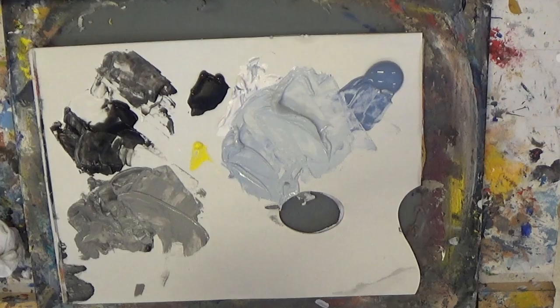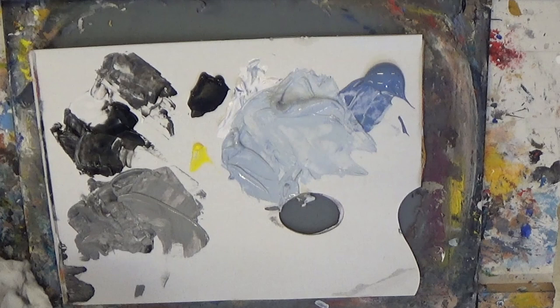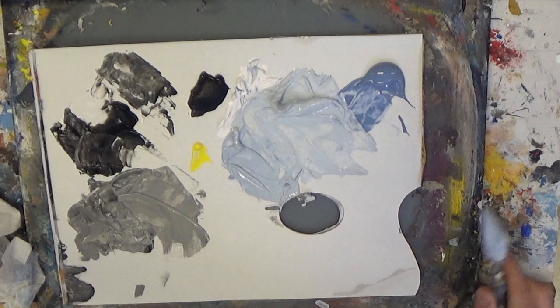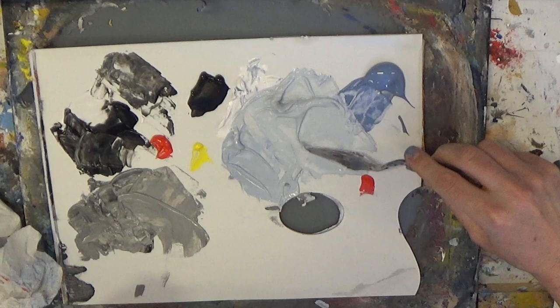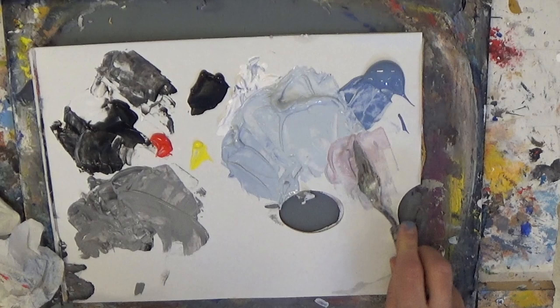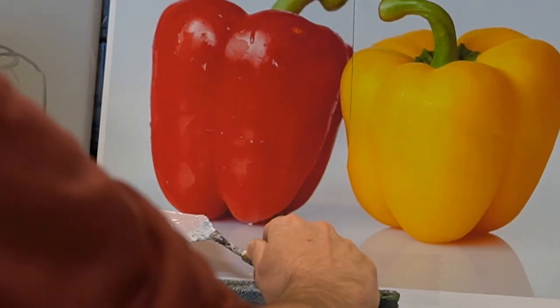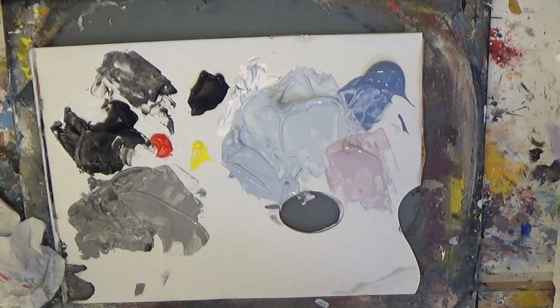Now that I think of it, maybe it's a good idea to make the reflective colors right away, because we have this mixture and when we adjust it a little bit with red and with yellow we can get good results. So I add a little touch of pyrrole red to my palette here. I mix some of the gray mixture through that color and you see you get a sort of pinkish, light purplish color. It's nearly good enough already for most parts, but we also have some darker parts.